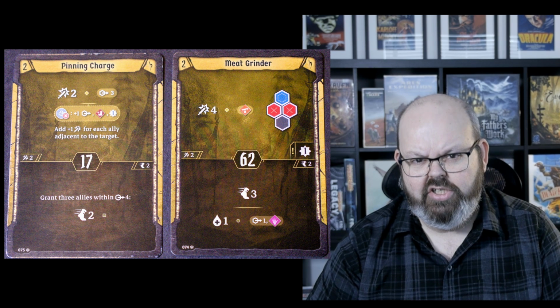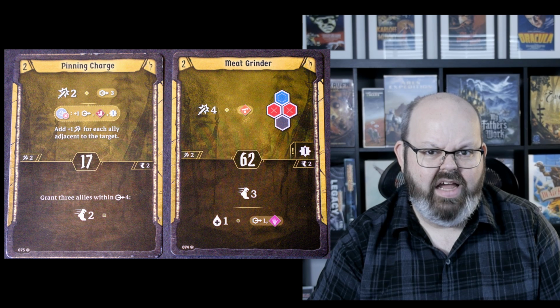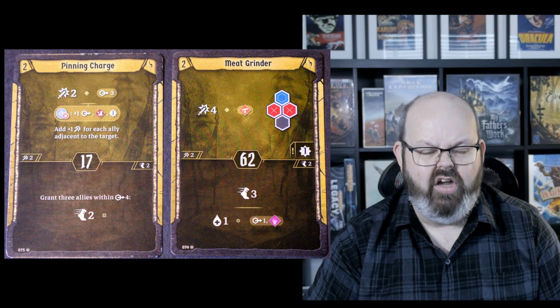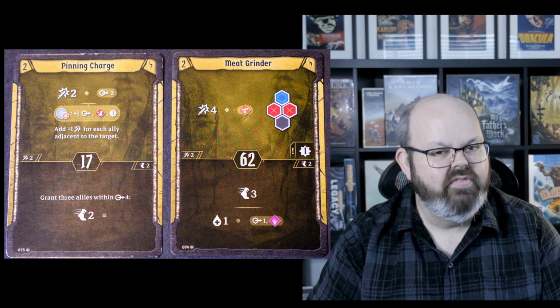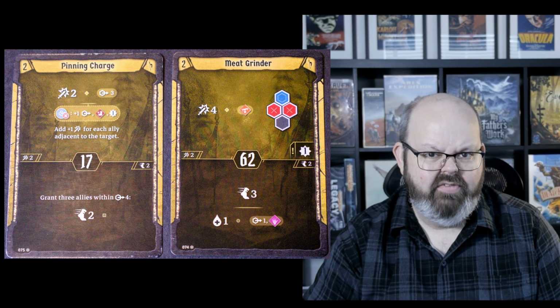It is a pretty good initiative at 17, which is always nice to have. And then the bottom, you get to grant 3 allies within range 4 or move 2. I talked about this earlier. This is one where you grant other people movement, but not yourself. I don't love these generally. So let's look at the other card. Your other card option at level 2 is Meat Grinder.